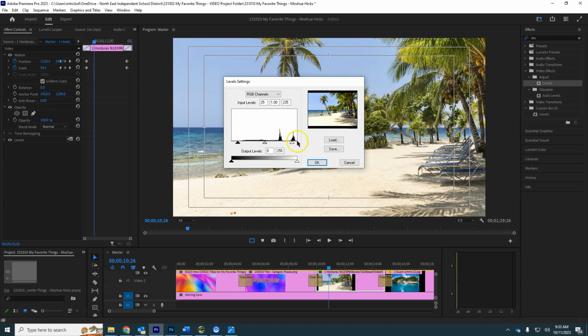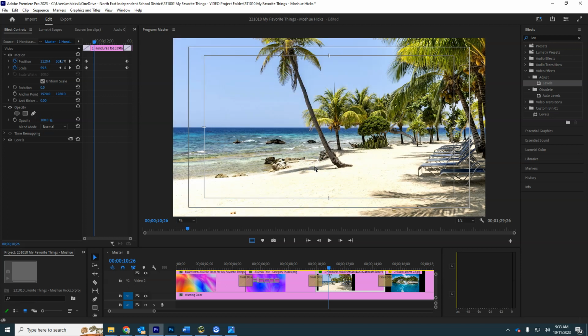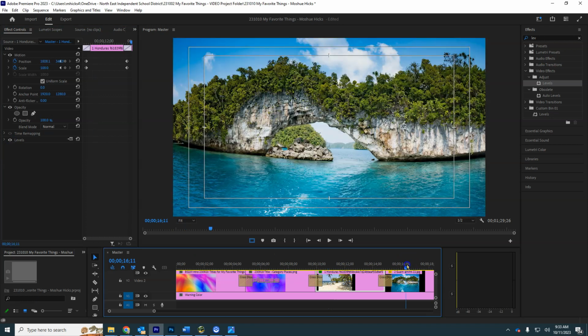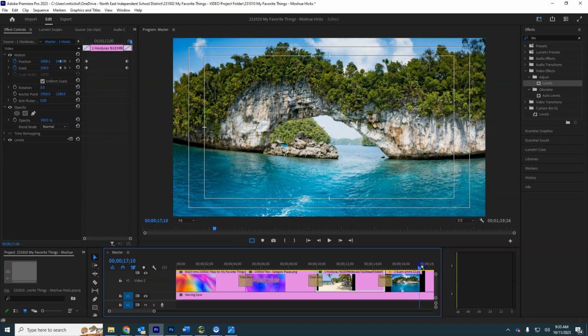Any pixels to the right of that were turned perfectly white. And as long as it's not an important part of the image and you don't overdo it, you can turn this on and off and see that an improvement was made. It brings up the colors a little bit. This one I really wouldn't worry about.